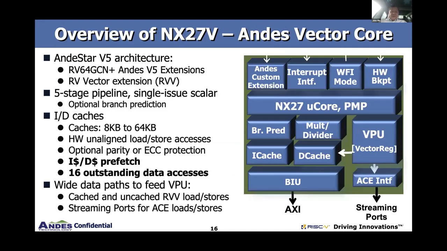On the high level, we have the Andes vector processor — we call it NX27D — which supports the full vector extension. Early customers have taped out with the first generation vector core at 0.8. There's a second generation intermediate, and the third generation we're delivering with 1.0 with the final spec. The scalar processor is a five-stage pipeline single-issue scalar. Maximum cache size was 64 kilobytes, which will be getting bigger. Pre-fetching and outstanding data accesses are important, along with a wide data path to feed the vector engine, and lastly the streaming port to create an even bigger and more secure data path.